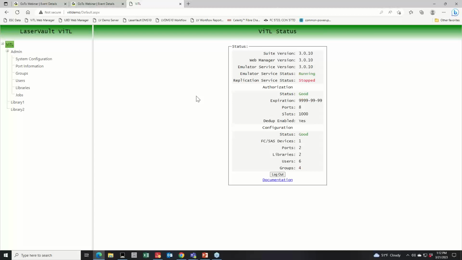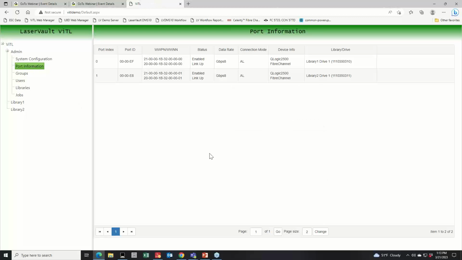And this is really primarily just the configuration and setting everything up so that everything is saved on the correct disk location and things like that. This is a handy screen for when you are first making your fiber channel connections from LaserVault Vital to the IBMI, either direct connected or via switch.